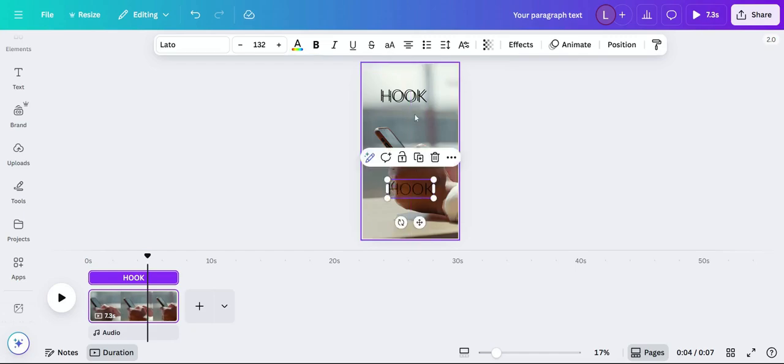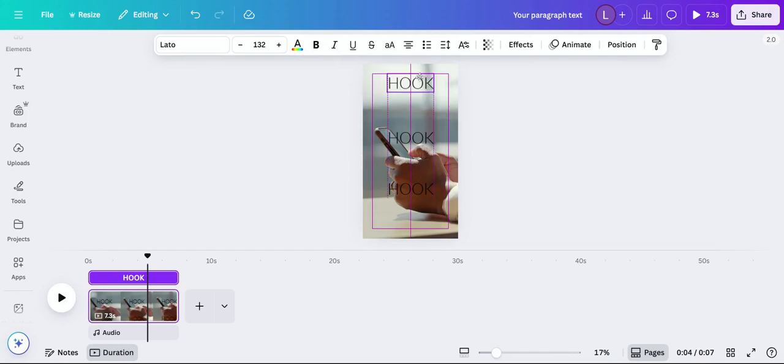So my hook is going to be right at the top. And then my CTA is going to be at the bottom.